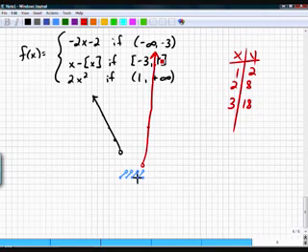And as ugly as that thing is, the biggest thing to know, you've got 3 parts. The black is the first part, the blue is the second part, the red is the third part. That is a function. As ugly as it looks, it is a function because it just jumps. And you notice you got an open circle up here and a closed one down here. It's still vertical line test only hits 1 point. That is still a function.